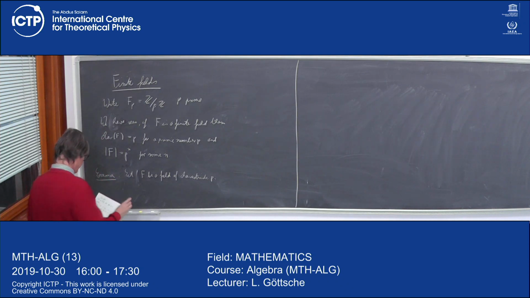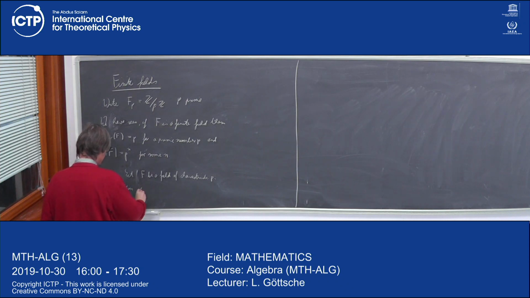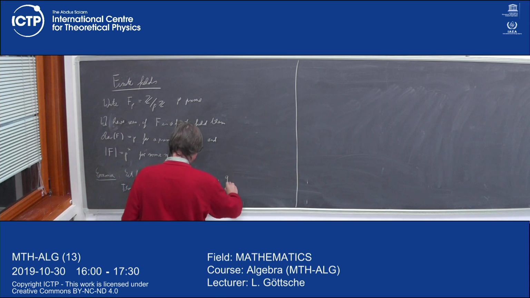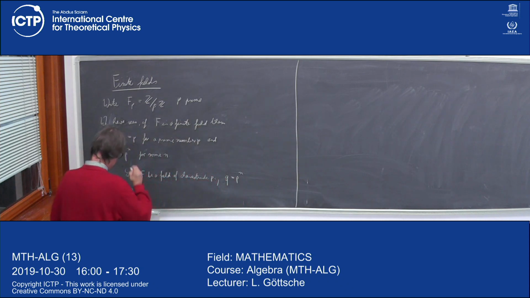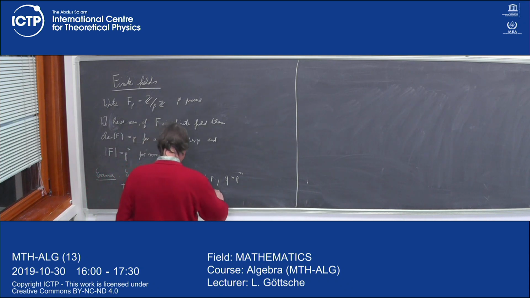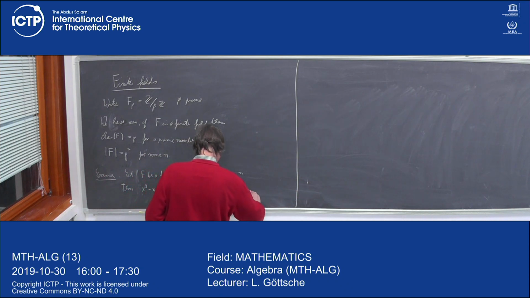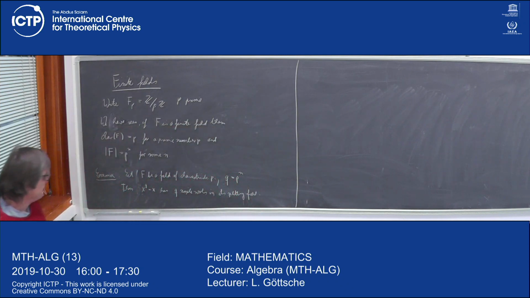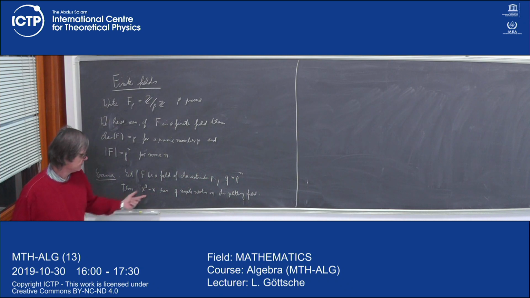okay. So then the first statement is if I write q equal to p to the n, then the polynomial x to the q minus x has q simple roots in its splitting field. Okay, and this is very simple because this is a polynomial of degree q. So if all the roots are simple, there will be precisely q roots. So we only have to see that it has no multiple roots.